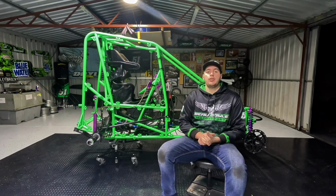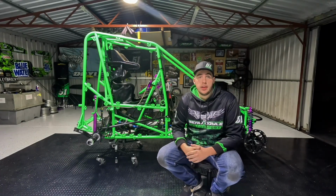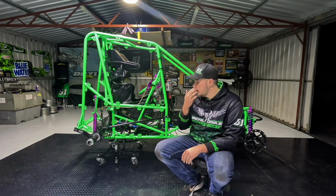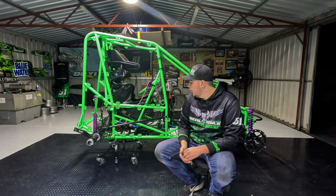There we go, the green machine is a roller, it's done and dusted. All I'm waiting for is my tail tank at CalMac. It's getting a fresh coat of paint, so it won't be long now until I get that, and that won't be too hard. It's only 4 bolts and a couple of fuel lines, so it's only a 2-minute job.